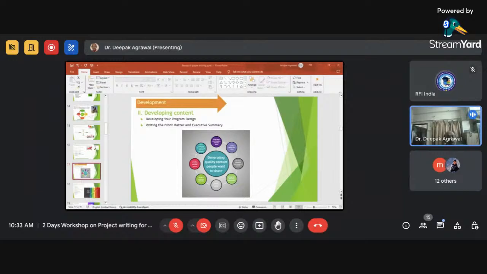Now, once you are ready with all this information, start writing the paper. For developing content, you can design your flow chart as per your choice. In the next slide, we'll go with the standard procedures, and if possible, you can write the front matter or the executive summary. But usually, this summary we prepare after completing our work. So it doesn't matter, it depends upon your choice. You can also have a conceptual framework. A conceptual framework provides you an idea of what will be the flow of your work.